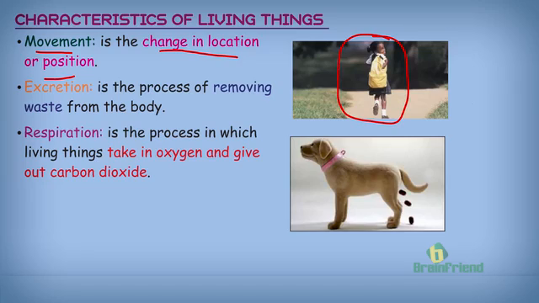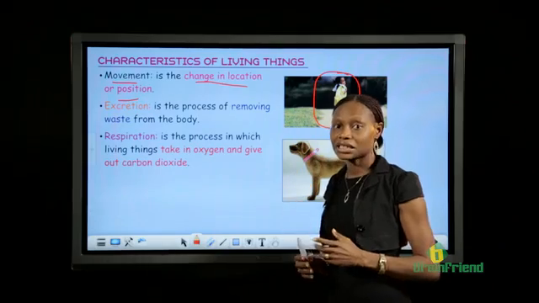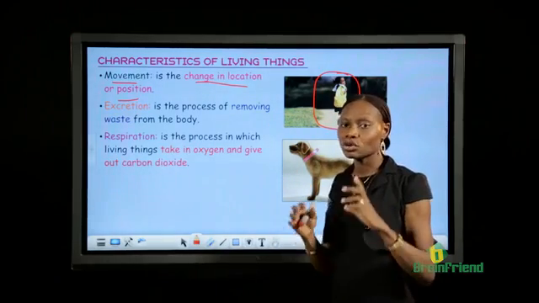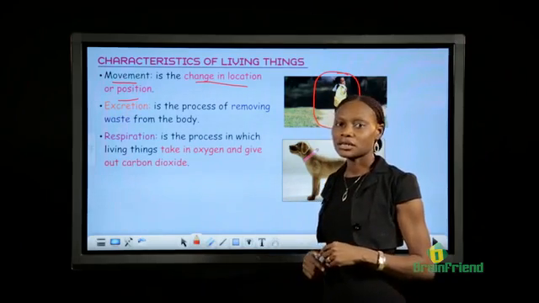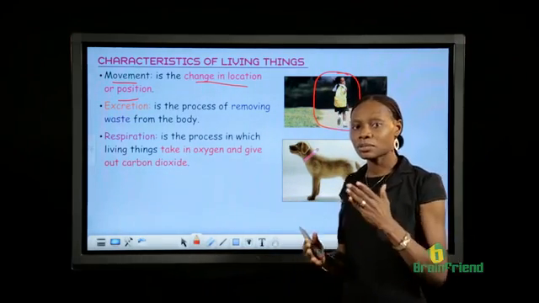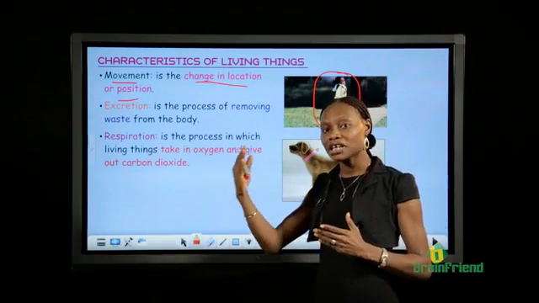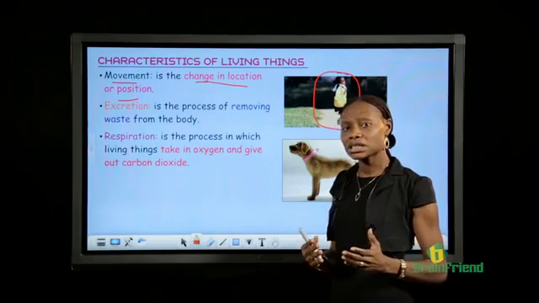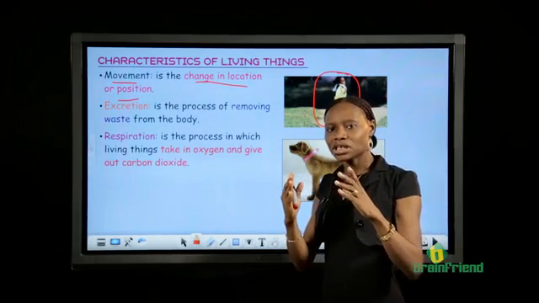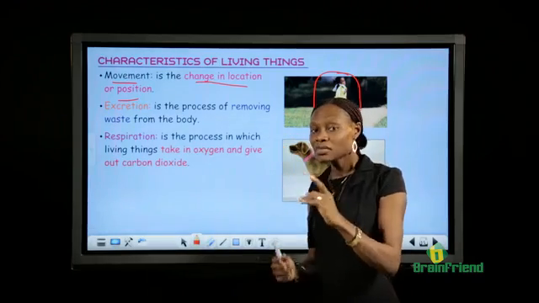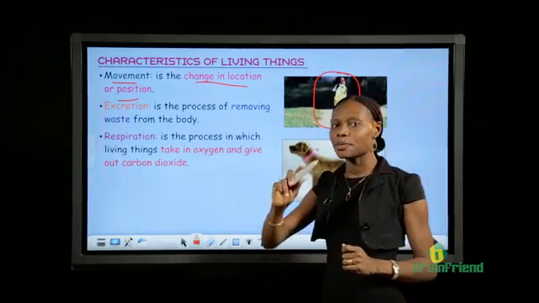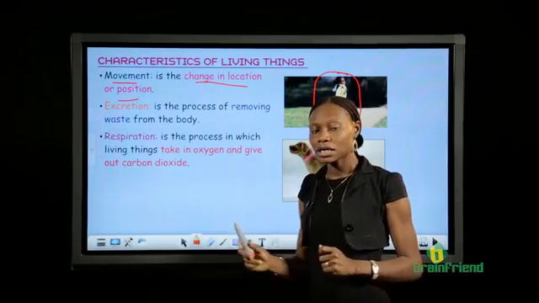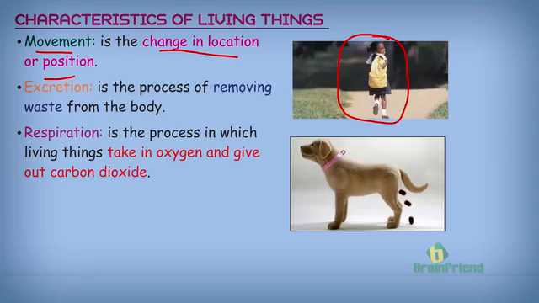But not all living things show very clear movement like animals do. Plants do not show such clear movement. But somehow, plants find a way to move. There are times that plants move in the direction of the sun. I don't know if you've ever noticed that a plant, a particular tree, is bent towards a direction. If you take time to observe, you will notice that it is bent towards the direction of the sun. Whenever the sun is up, that's the direction the sun is at. So it bends in that direction. Or sometimes, plants bend or move in the direction of water.